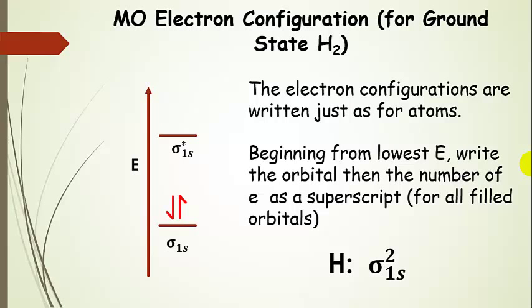Now, for molecular orbital theory, we can write electron configurations just as we did for multi-electron atoms. So if we want to write the electron configuration for the diatomic hydrogen, which this should be H2, by the way, then we're going to start at the lowest energy. We're going to fill our electrons, and so that's done right here. And then if we want to write the molecular orbital electron configuration, then we write sigma 1s, so that's the orbital that we're filling, and we put 2 electrons in there.